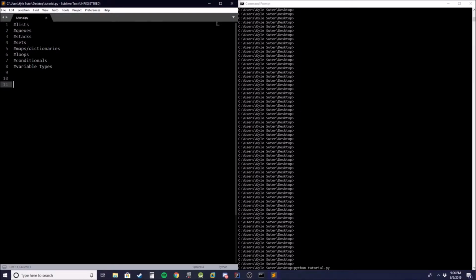Okay, so for example, as long as you're mathematically inclined, you should be able to grasp this pretty easily. So for example, we're going to have this. We're going to say x = 5. And you should always put a colon at the end of every line. In Python, it's not required. It's generally ignored.